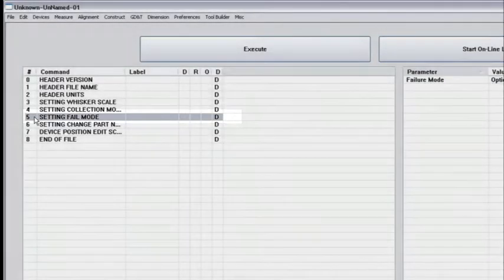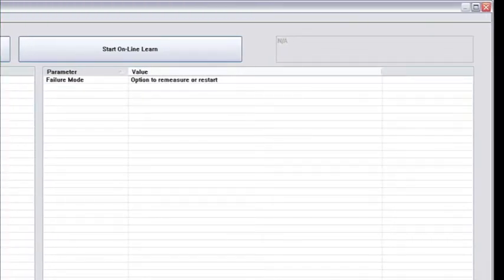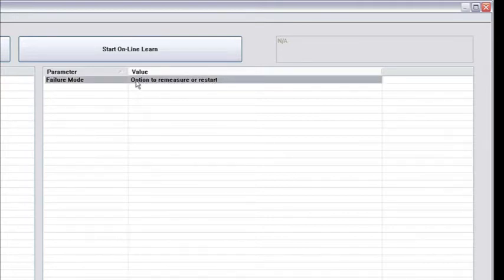What the fail mode does is, say you run into some kind of a snag in your measurement session as you're going through this. Maybe you missed a hole and you poked on the button in the wrong sequence, or maybe you went through your alignment and it wasn't correct, or for some reason you need to go back in the code. Faro's default on the right side of the screen here is the option to remeasure or restart the code. Well, if I've got a 45-minute soft check tool, I surely do not want to restart my code. That would not be a very good thing for me.